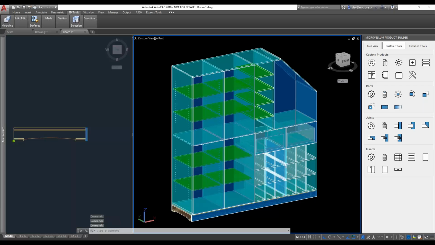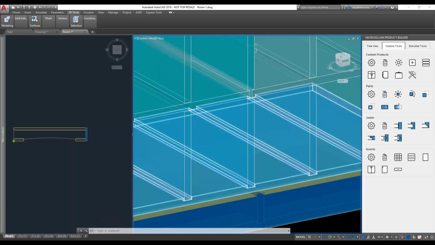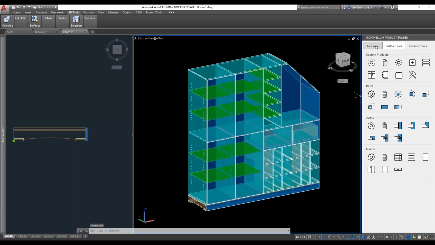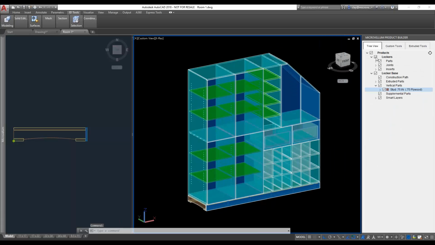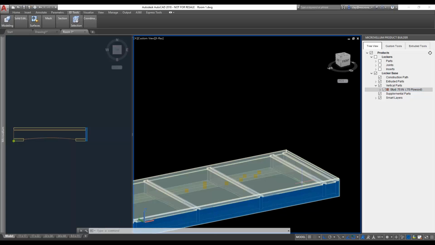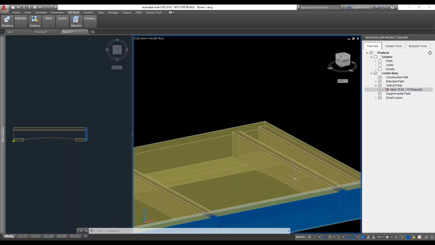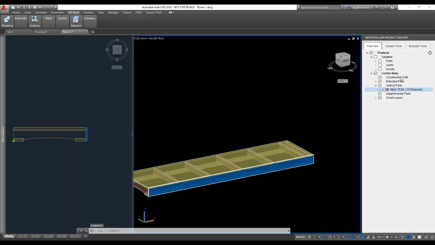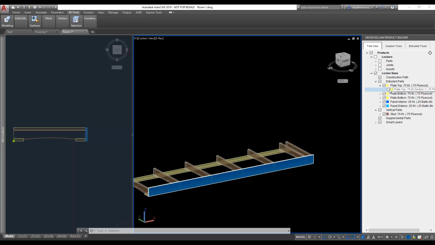So we've moved all these parts together and things are kind of overlapping, and we want to get in here to the guts of it and make some changes. So let's go in here and see what we can do for that. So here I can turn off my locker product altogether. I can even dive into here and start turning off some parts and working with parts underneath all this. So let's use this option here. This is kind of slick. We can search for a tool, find and seek I think it's called, and we're going to find that one. And so there it jumps us right to that part, and we can simply turn that off.